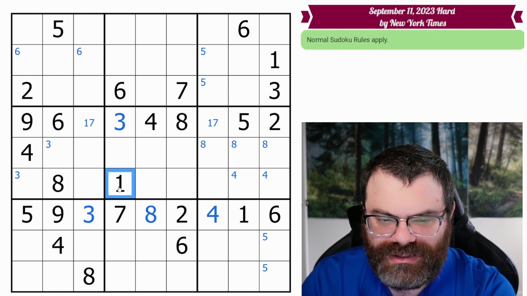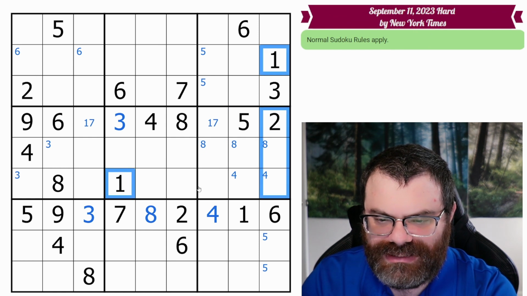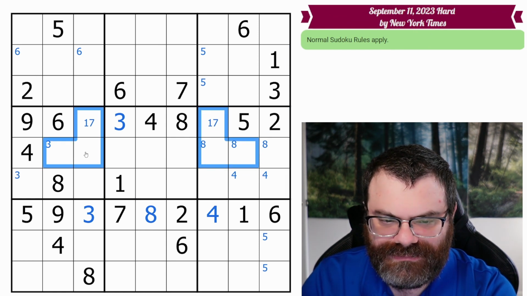And then we have the 1. Unfortunately, these can both be 1. So what ends up happening is we have a 1 around a corner here, and we have this 1 around a corner here because of this one. It's not good enough to mark. I don't really want to mark that.